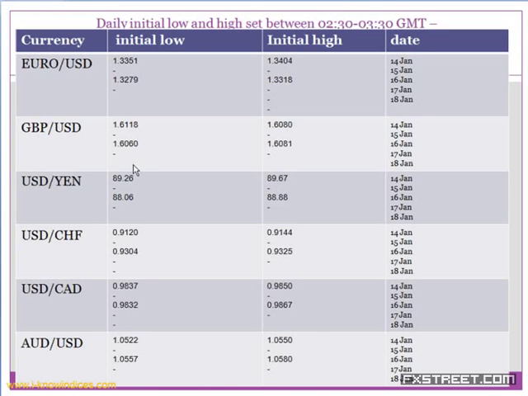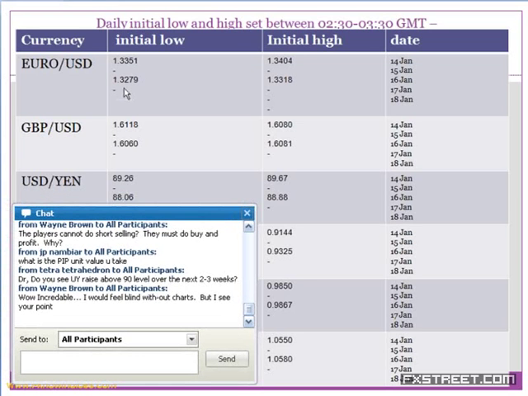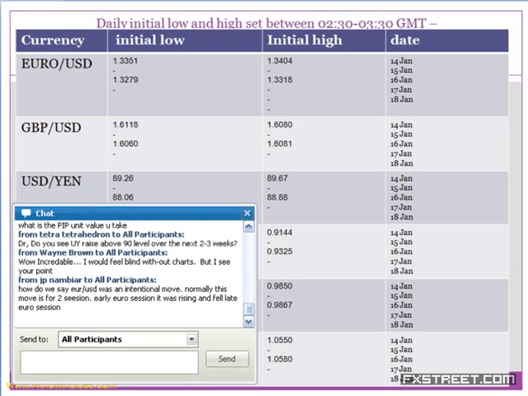I'll be otherwise busy with certain other work, so I will not be able to present the Asian session live market analysis next week also. Kindly bear with me, my apologies for that. But it's very simple. Note down the 330 from the live market code page. So I don't think there will be any difficulty in that.